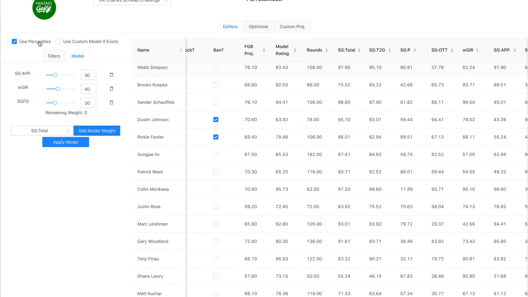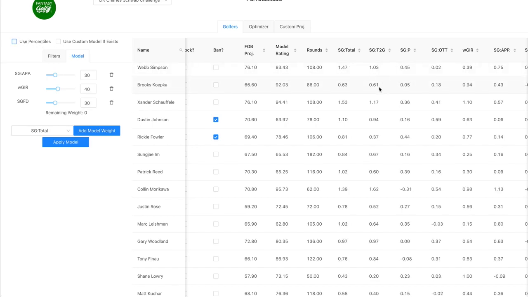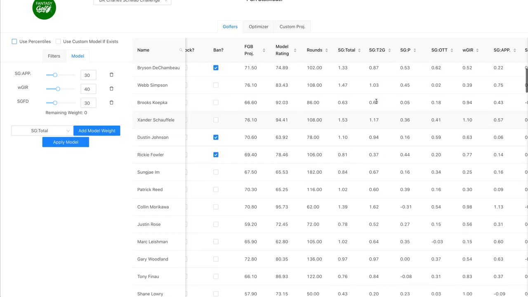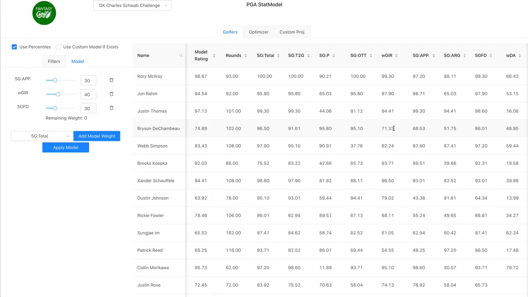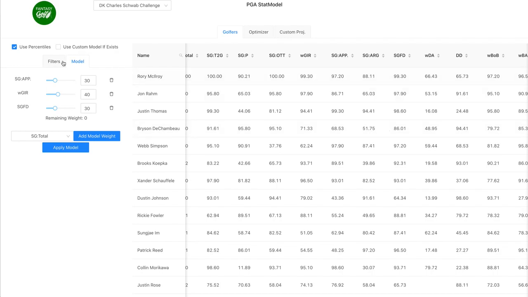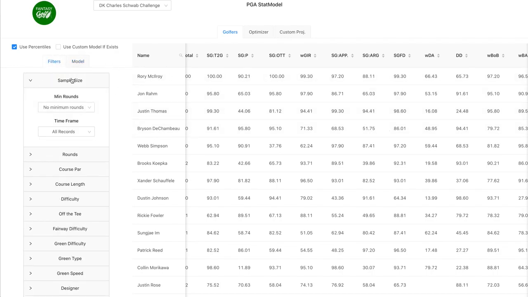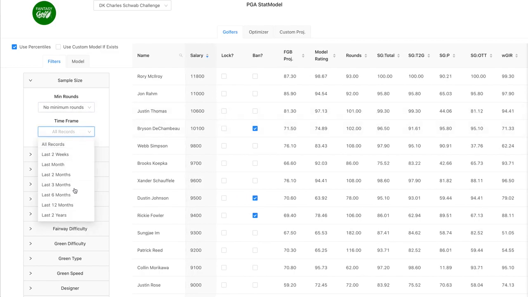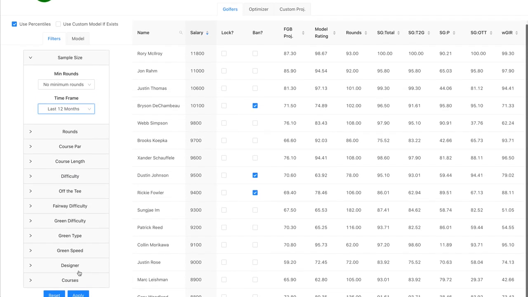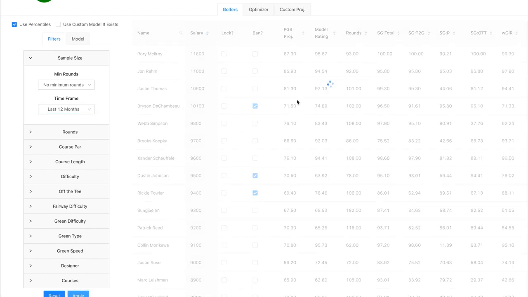It's a pretty big difference. But when you look at it from a raw number standpoint, it doesn't seem like it's a huge difference. So percentiles are a good way. I know Axis likes that quite a bit. So it's totally up to you and how you want to view it. And then, of course, you can shrink it, you can use the last 12 months. We'll apply that filter, and then you'll see the round count diminish.